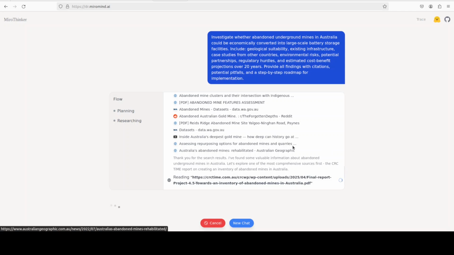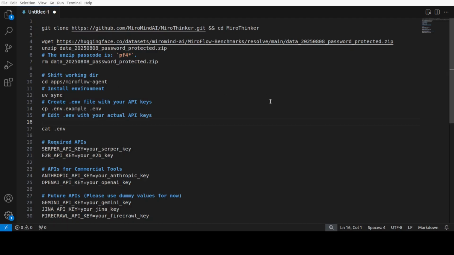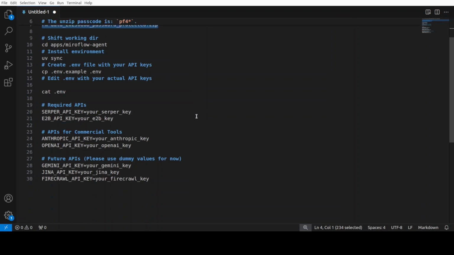Now, how do you install it on your own system? These are all the steps. First, you need to git clone this, then download this data, which is the sample data. And then from there, you would need to evaluate it. The one problem which I see, or maybe a bit of a nuisance, is that you would need a lot of API keys. So you would need the Serper API key for Google search.